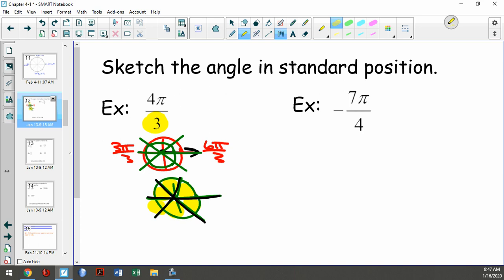Because what I need your brain to get is I have 3 slices on the top and 3 slices on the bottom. How many total slices does my problem say I need to have? 4. So I am literally going to start right here, and I'm going to go 1 slice, 2 slice, 3 slice, 4 slice. And that's going to bring me all the way over here. So this is going to be 4 pi over 3. Yes? It's going to be 4 pi over 3.